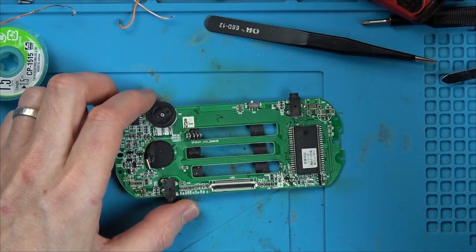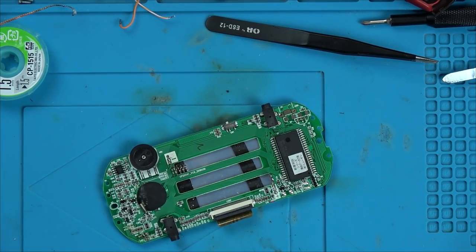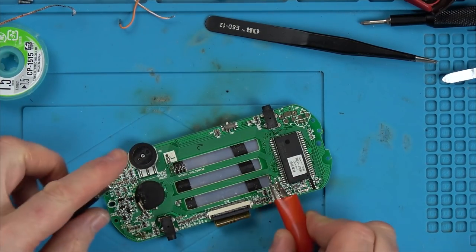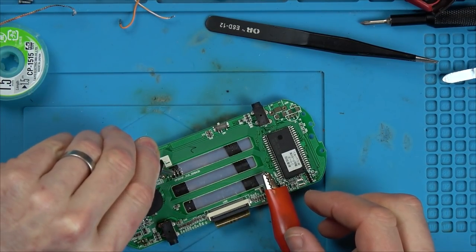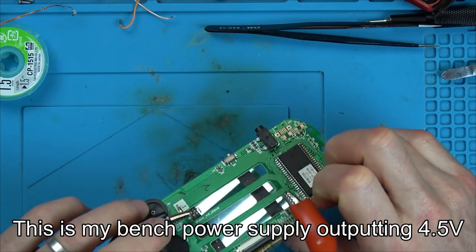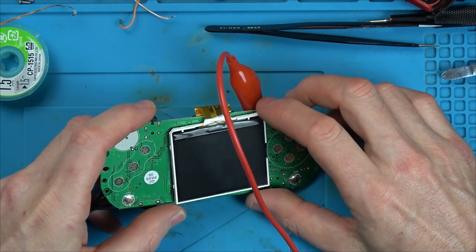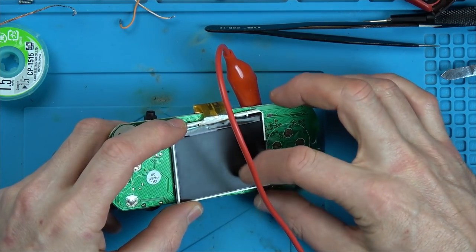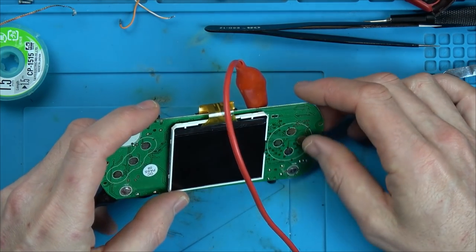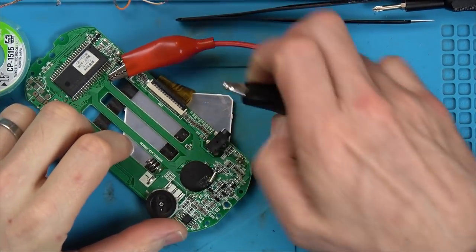Right, let's put the screen back on. Connect power up to it. And turn it on. Well, I suppose the problem I've got is that it could be the fact there's no speaker connected, and it could be that the screen's failed. In which case, then, it could be working right now, but I don't know it.